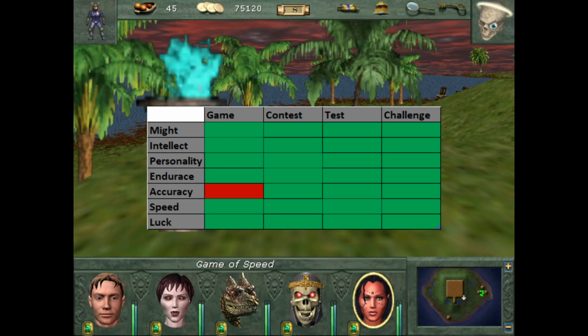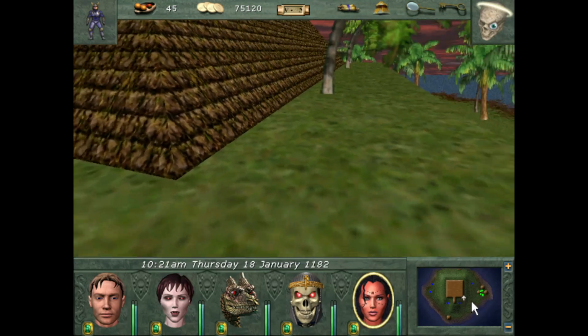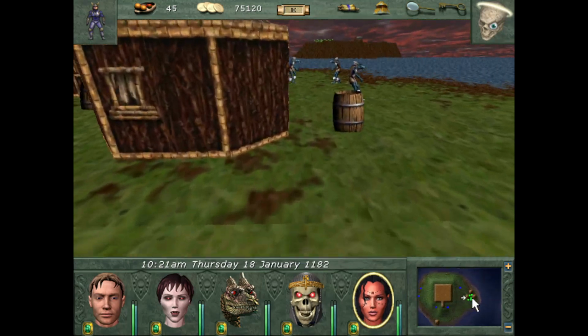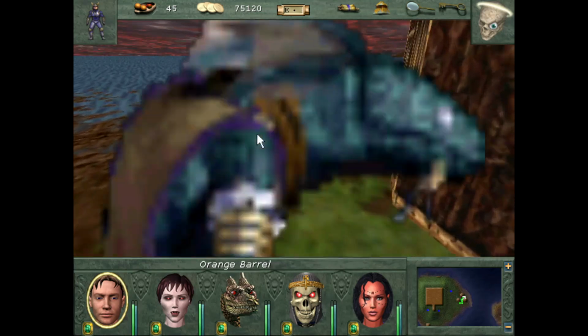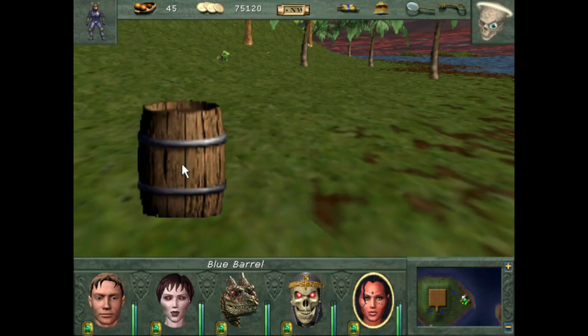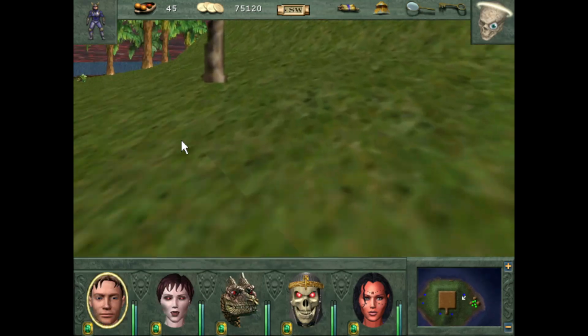which means we only have one thing left to do. There is one more game, the game of accuracy, and in order to do that, we are going to have to kill 2 in-game years. It'll be January 1184. And when we get to that date, we will then be able to save scum for the final thing.